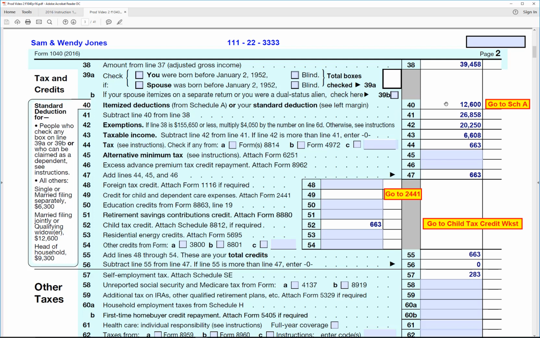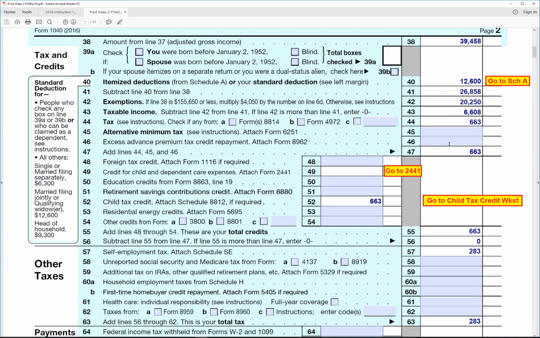So that's that right there on line 40, and we have 5 exemptions times $4,050 is $20,250. So that gives us taxable income of $6,608. And then if you look at the tax table, you'll see that the tax on that is $663.